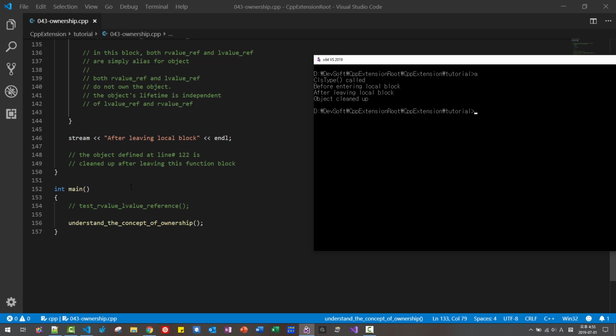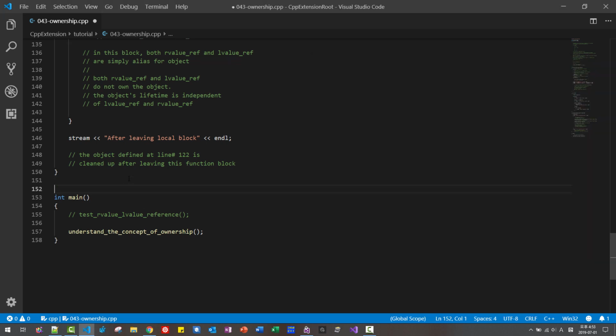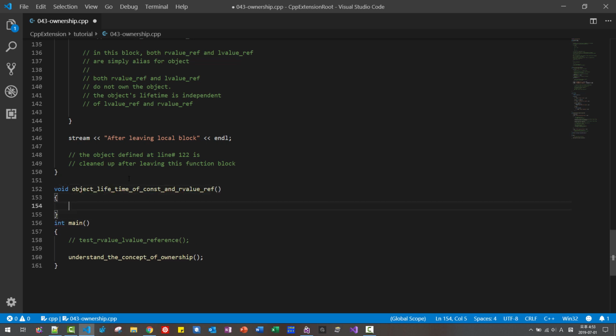Now let's compare with this: void object lifetime of constant and R value ref.